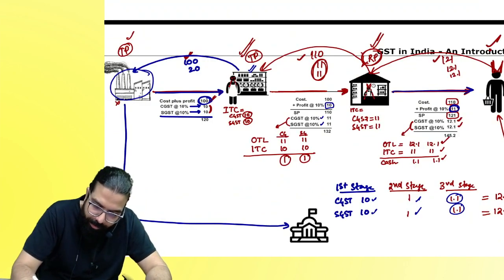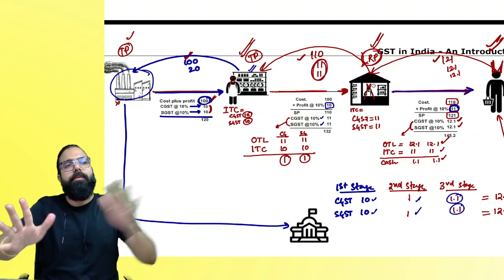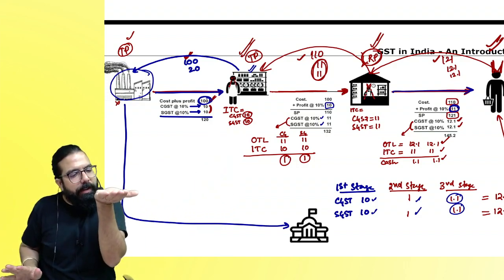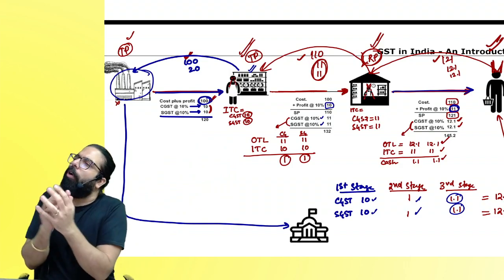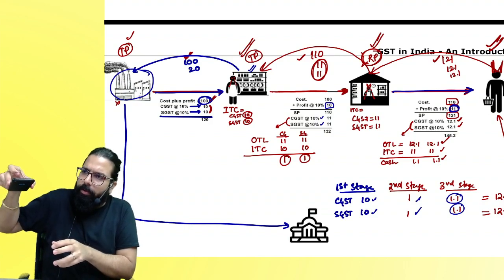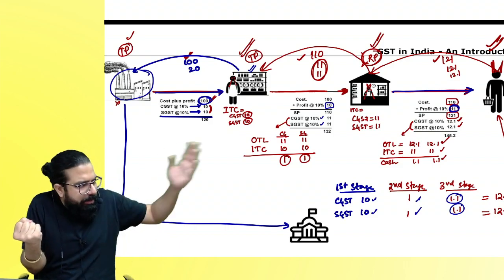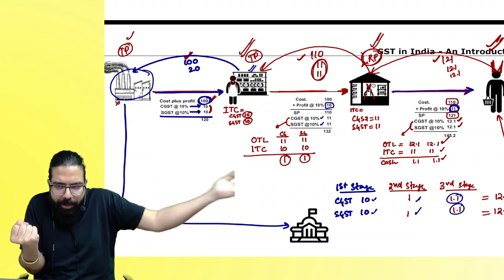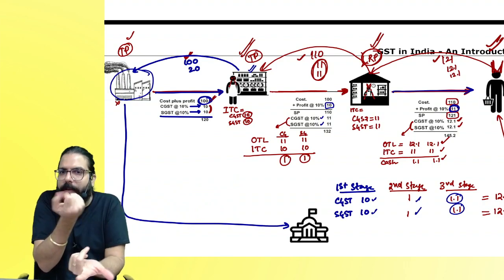So GST is nothing other than value added tax. And for this example, what are the two ways you will understand this? One is output, you go ahead and collect the tax. Input credit, you minus the remaining. So what does a shopkeeper do? If I am a shopkeeper, I bought this mobile phone. I will pay one tax and I will get a credit. When I sell the mobile phone to you, I will collect tax from you.